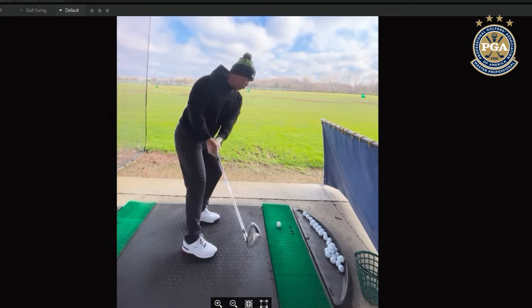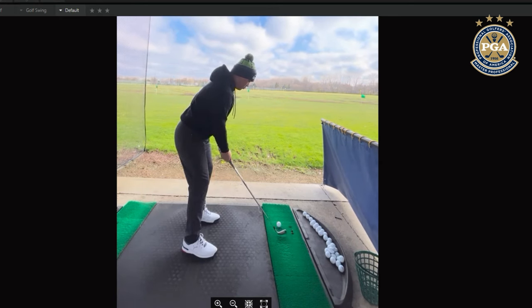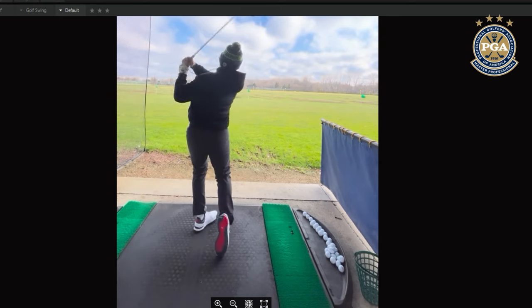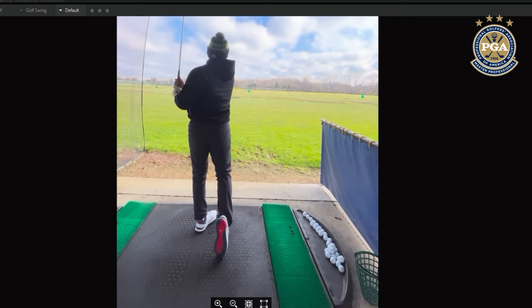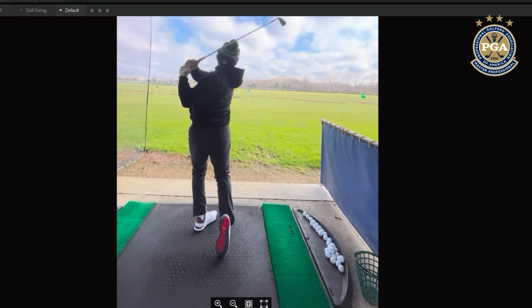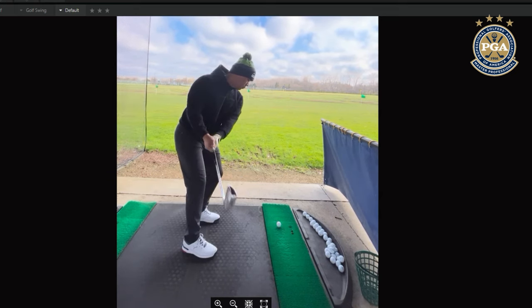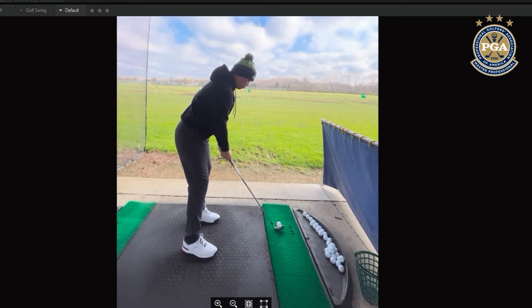We see a lot of lower body thrusting. We see a lot of manipulation with the arms and hands at impact just because of posture loss. But what's a couple things that we learned from last week's video is about proper setup, making sure that centeredness is connected with you, and then you can rotate around that centeredness. So let's just start from the beginning, pause it there, and look at some setup lines. We're not going to go crazy today, but we're going to draw some basic lines here.